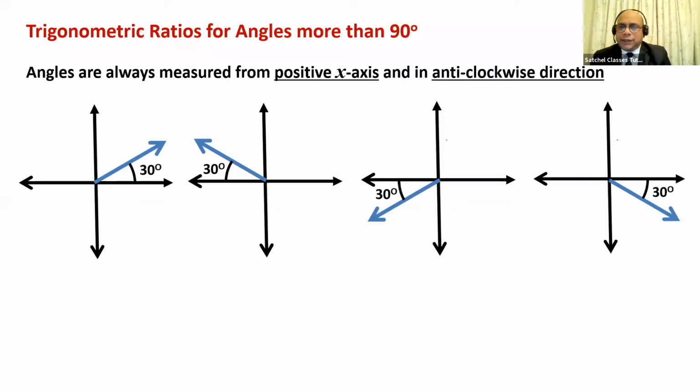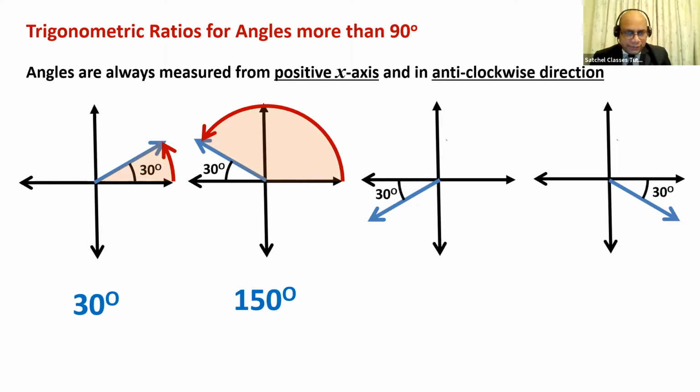But is the angle 30 degrees in each of the four cases? Well, you'll realize that it is not. They're all different. For example, in the first case, with respect to the positive x-axis, if I go clockwise, the angle is actually 30 degrees, right? However, in the second figure, if I start from the positive x-axis and go anti-clockwise, as you can see, the angle would be 30 degrees short of 180, right? Because had it completed the full semicircle, it would have been a 180 degrees angle. But this is 30 degrees short of that, and hence your angle will be 150 degrees.